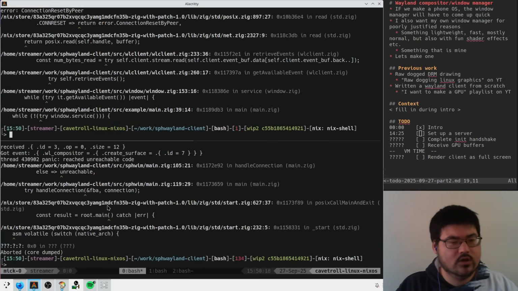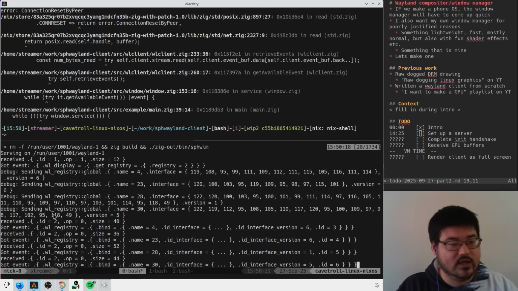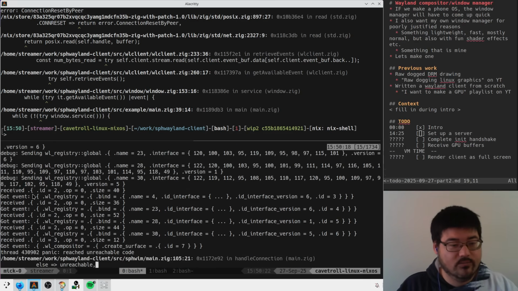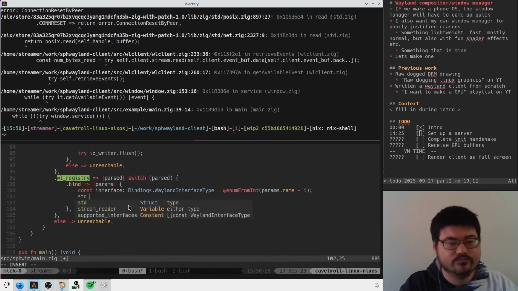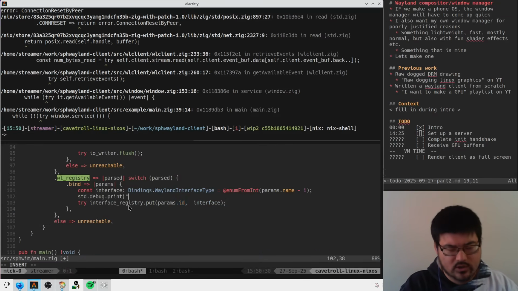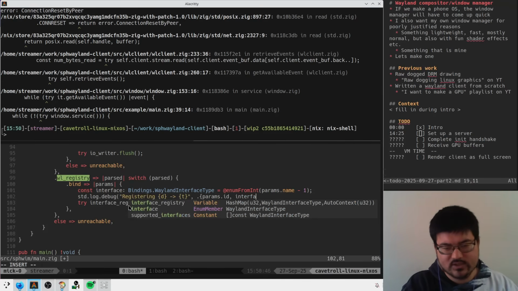Okay. So now, this is like, hey, I got some bindings here. We should log what's happening here. Registering this to this, which is params ID and interface.